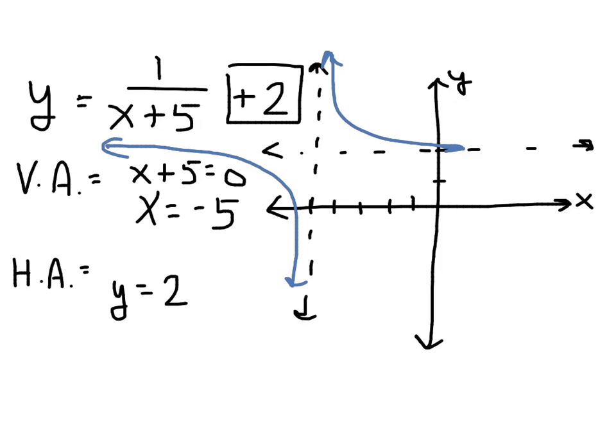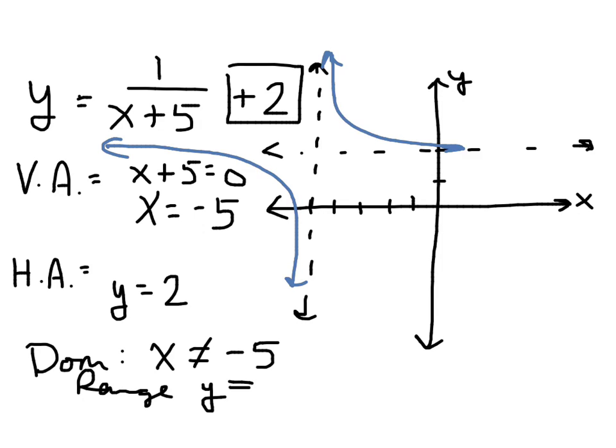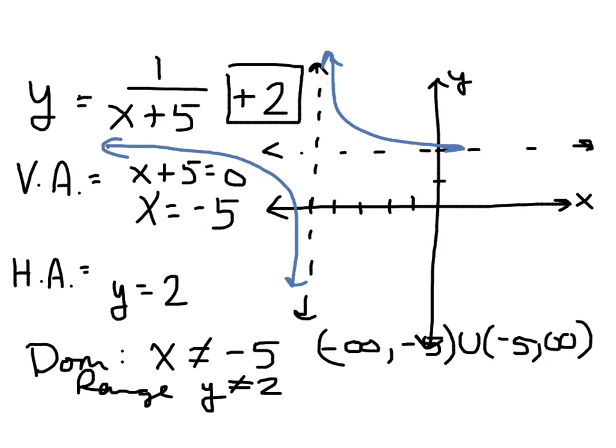Okay. What about the domain and the range? X cannot equal -5 in the range? If you had -infinity to -5 and then -5 to infinity, that's also the same, yes. Okay, if you wrote it in interval notation, that's the way you'd have to write that. And basically what that's saying, and here's what a lot of people screw up on that one, Zach, is they only do one side of it.